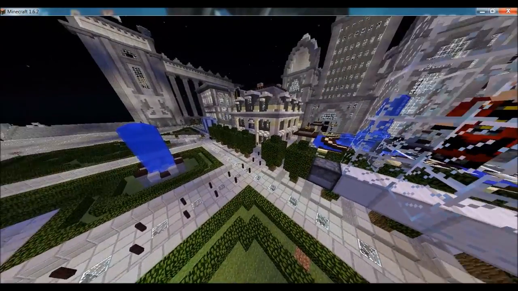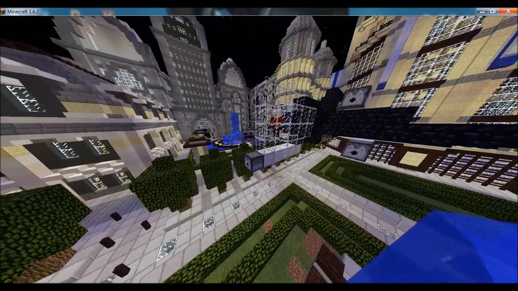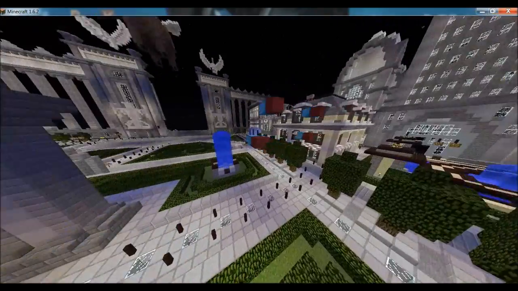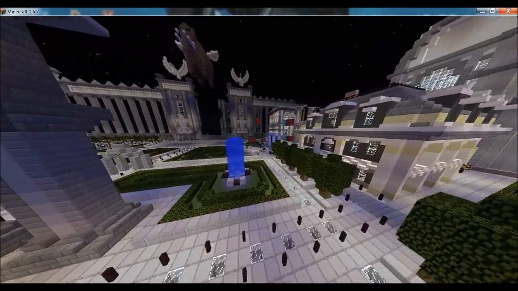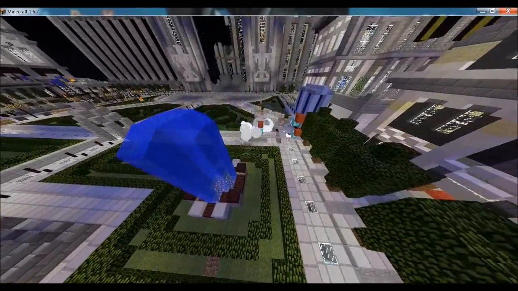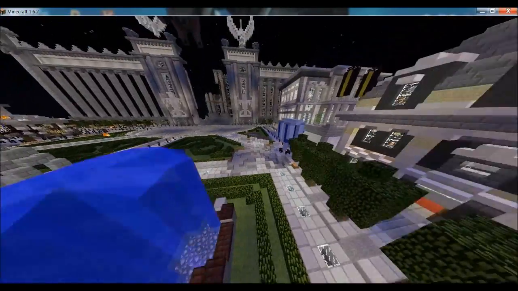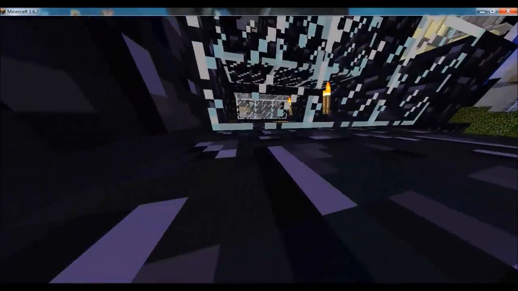Alrighty. Now, the next thing that you can fire is torpedoes, and these are crazy cool. Look at that. And they also have a range, so if you go out of range, they just drop to the ground and explode. Those also break obsidian, because they're a very powerful explosive.